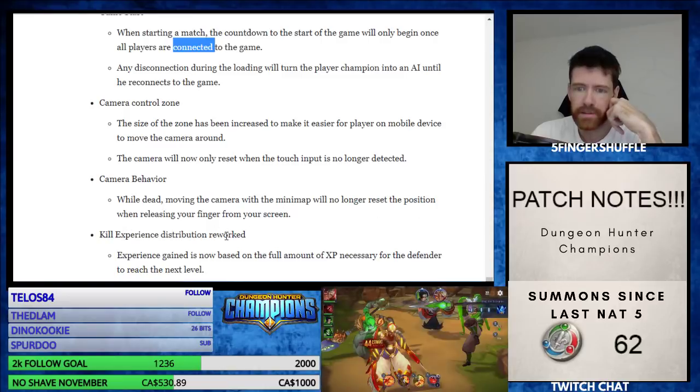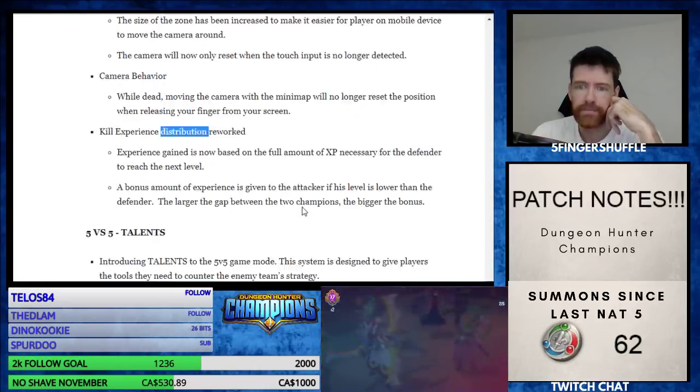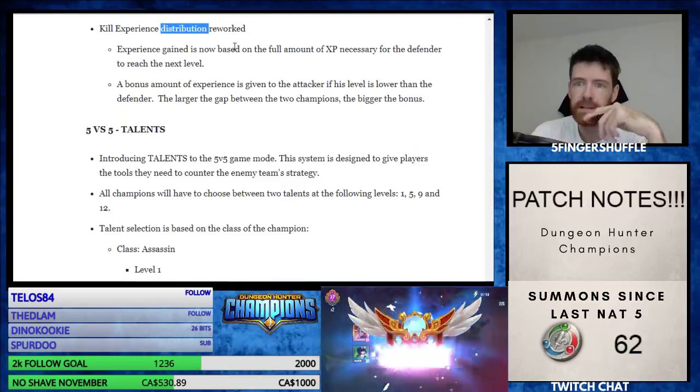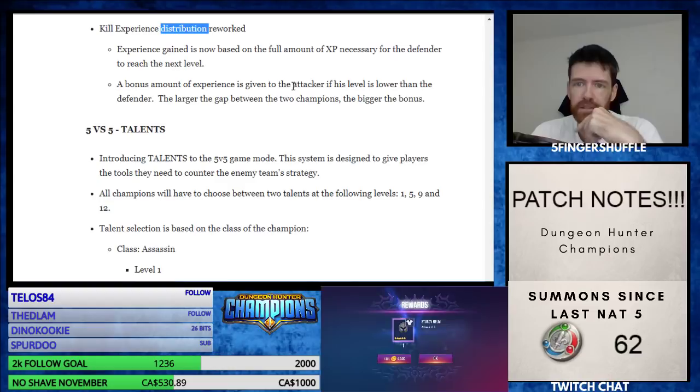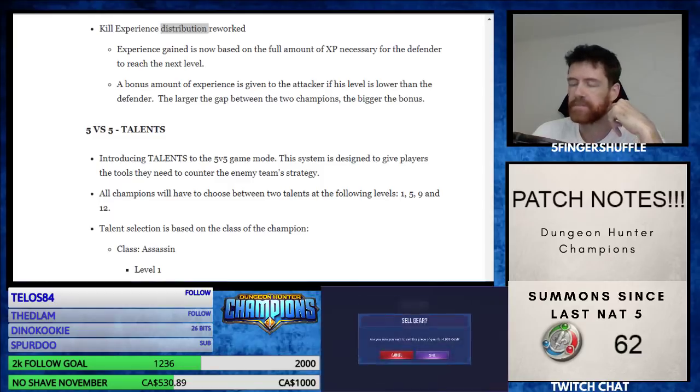Camera control zone, camera behavior, kill experience distribution reworked. Experience gain is now based on the full amount of XP necessary for the defender to reach the next level. A bonus amount of experience is given to the attacker if the level is lower than the defender. The larger the gap between the two champions, the bigger the bonus.